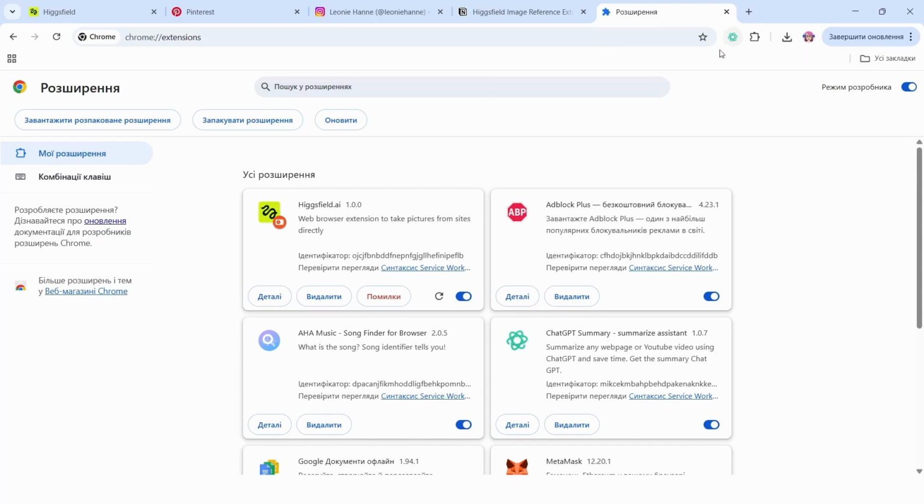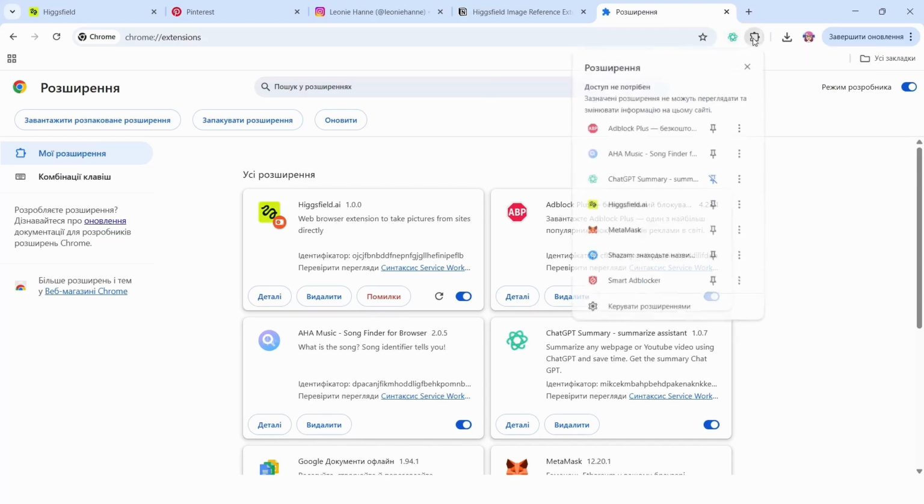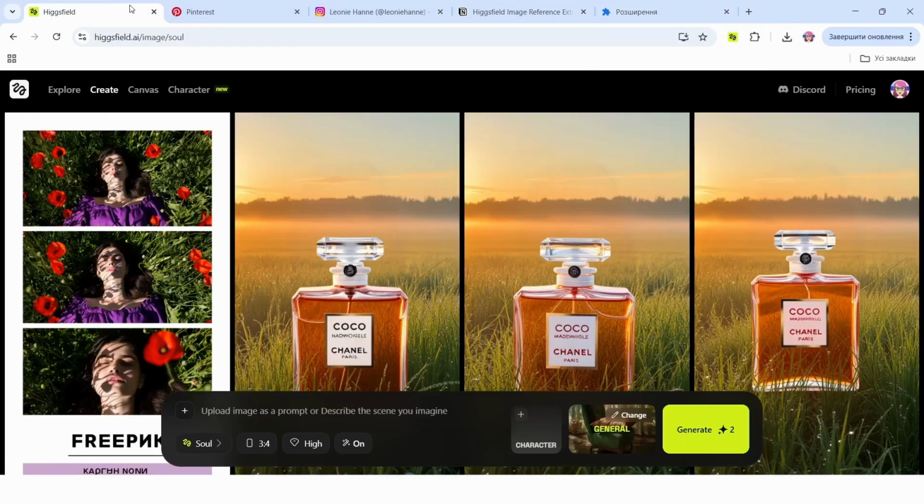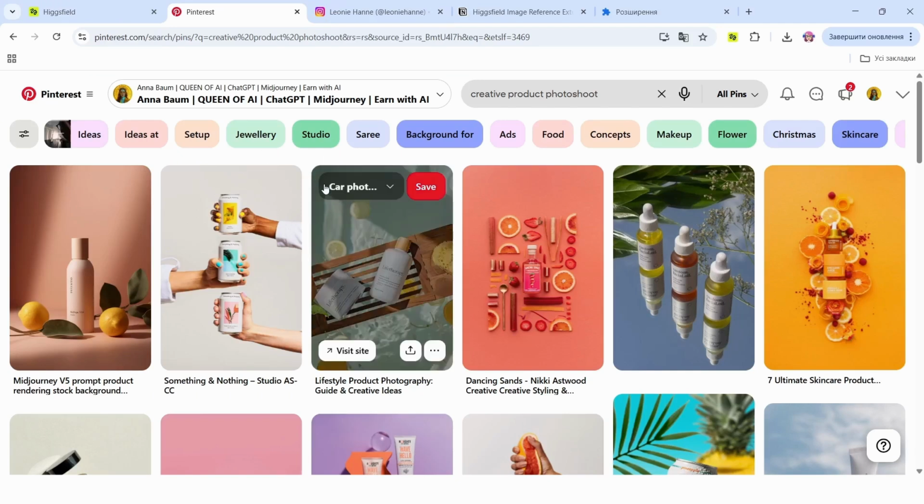Right here you can immediately pin it, just like all your other favorites. Here we can pin it and it will immediately show up here. It's up to us which extension we want to pin. You might have a lot of them here and you can unpin some if you want. Here we can see it and how it works. Here's our page just for clarity.